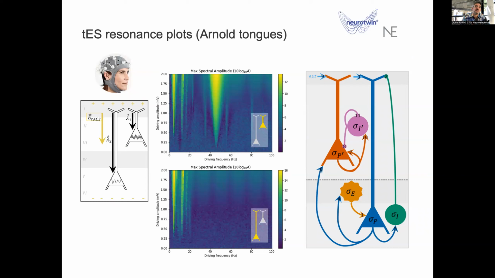which is something that we are very interested in, in the context of Alzheimer's, because in the context of Alzheimer's, we are investigating the use of tES. And these models predict, once you add the electromagnetic coupling, how the system responds to a specific stimulation with a given amplitude and frequency. And you can see the emergence of the so-called Arnold tongues in these models very nicely.